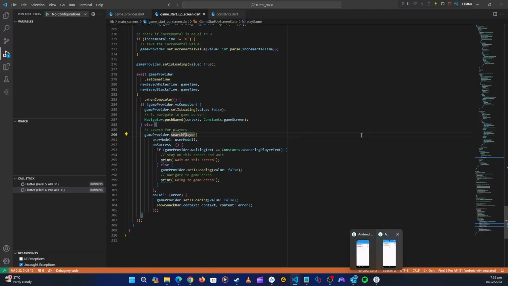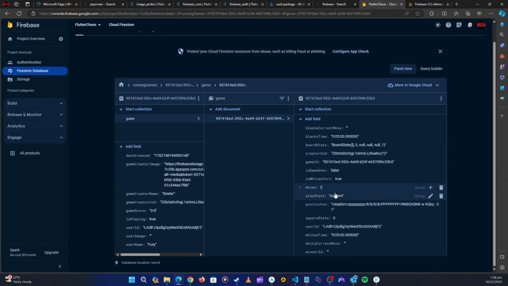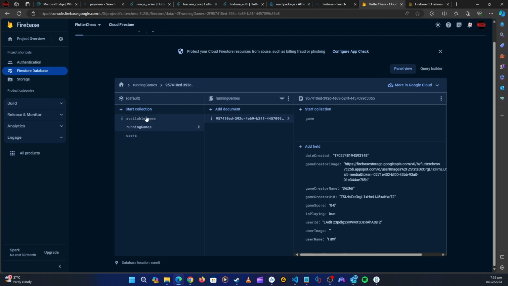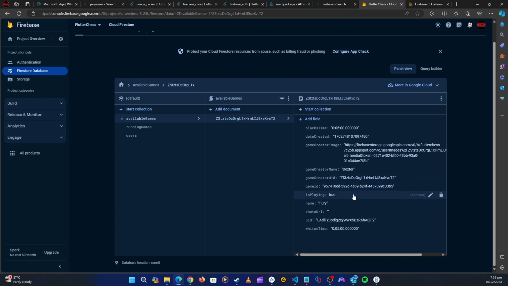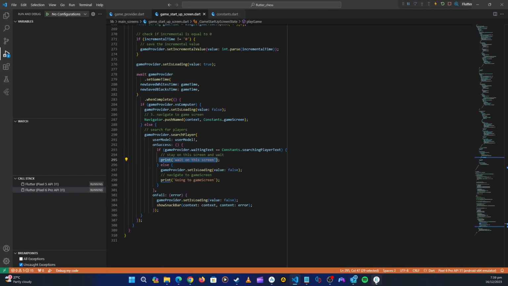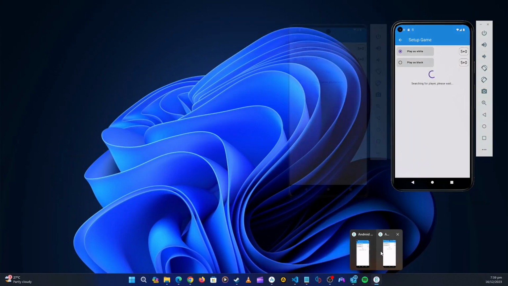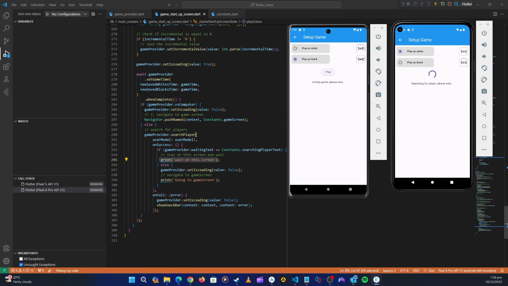Okay, so now the next thing to do is, once we get here, we have joined the game, we need to navigate. But when we're here, we need to watch now what's happening in the database. If there's someone who has joined this game, we need to get the data and then now move to the game screen. Okay, so that is just it on this video. It was just a quick explanation on what we have done on this method to SearchPlayer. So in this video, we just confirmed that this works perfectly fine.